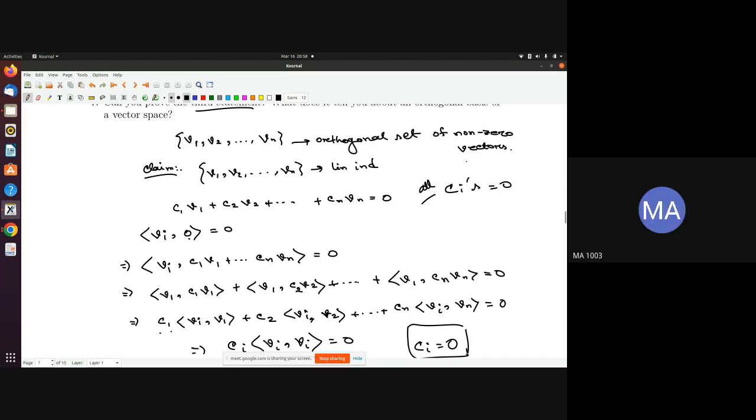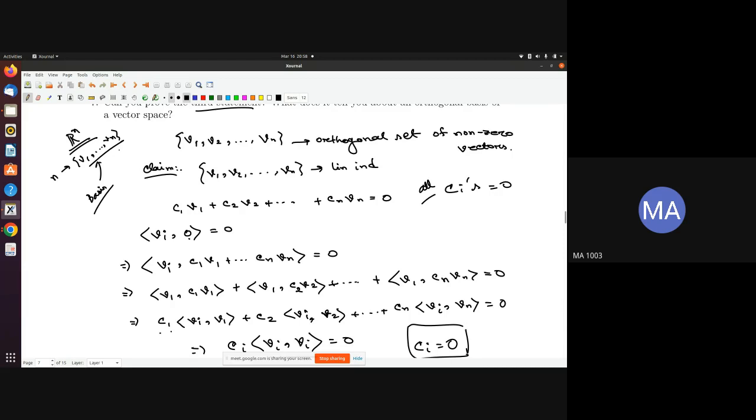Now tell me one thing. If inside Rn, I have a set of n vectors, v1 to vn, that are orthogonal, somehow I can find that, what can I say about this v1 to vn? It will be a basis. This v1 to vn would span the entire Rn. Exactly. It will be a basis, because this will be linearly independent, and n is the maximum dimension, so it is maximal linearly independent. So it is also a minimal spanning set, so it is a basis.